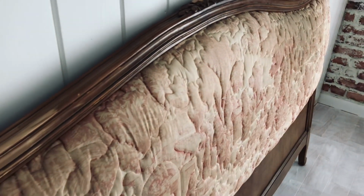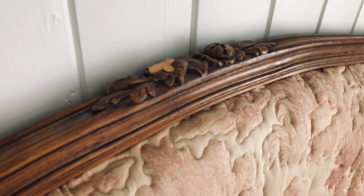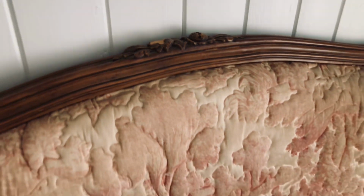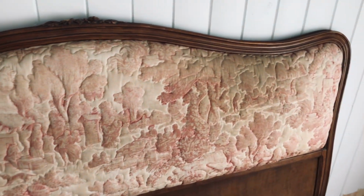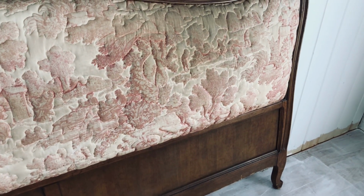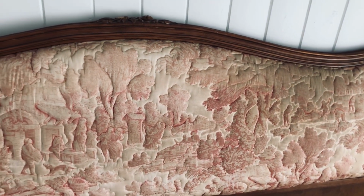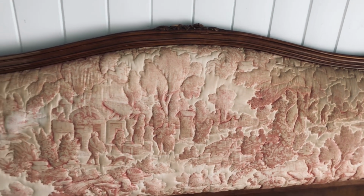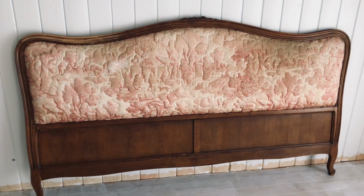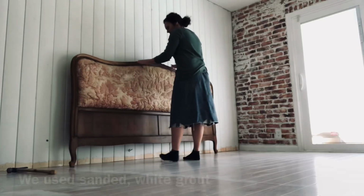When I saw this headboard, the only thing wrong with it was a little flower had been broken off. I don't know how. But I thought once I get done with this headboard, you'll never be able to tell that that flower had been broken off. And the fabric didn't stink, there was no odd smell. And so I thought I can paint this, refabric this, and really make this a beautiful, super inexpensive, thrifted find for my future bedroom makeover. And I'm hoping to have a decorate with me video in my bedroom here in a couple weeks. We'll keep our fingers crossed.